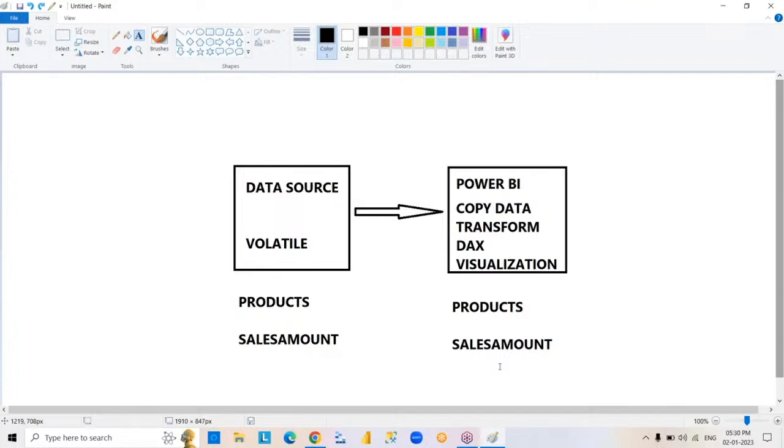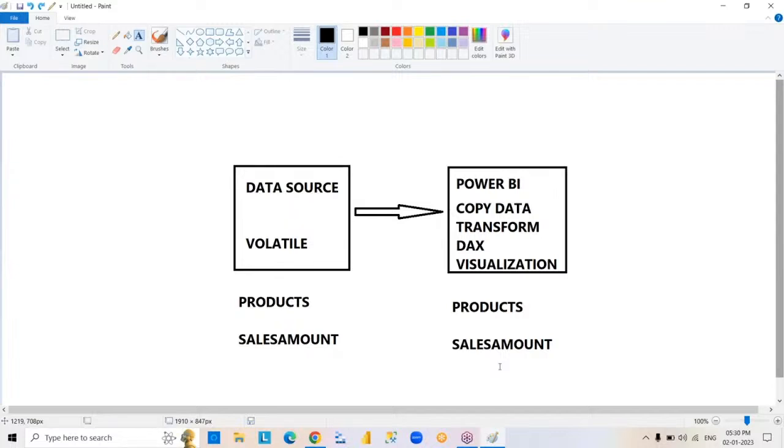We use DAX for data related calculations.